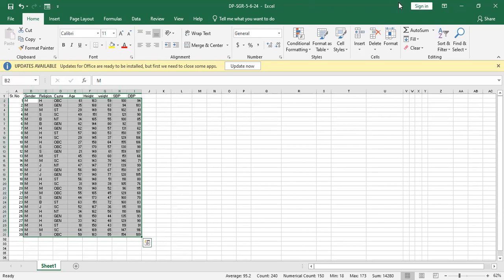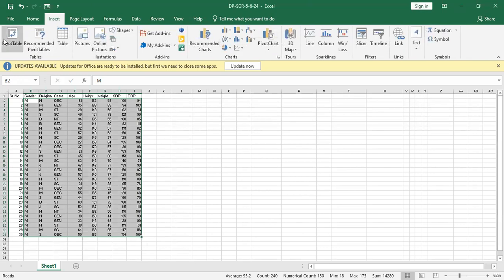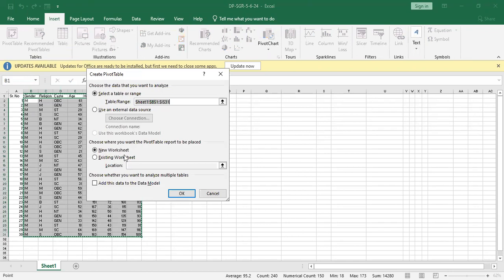Now I am going to select the insert option. Here in insert we can see pivot table. Click on that.